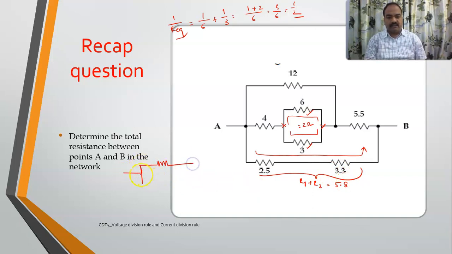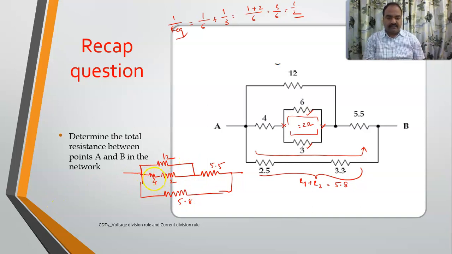this is 12. In the middle one, I do have already 4, and again I do have 2 ohms, and again I do have 5.5, and here I do have a 5.8 ohms resistor. Right, this is 4, this is 2, this is 6, 12, this is 5.5, and this is 5.8, isn't it? So now if you carefully see, these two are in series, right? So if I remove these two and join them into a single resistance, these are in series, carrying the same current. So its value is 4 plus 2 is 6. So I can write it as a single resistor, 6 ohms.